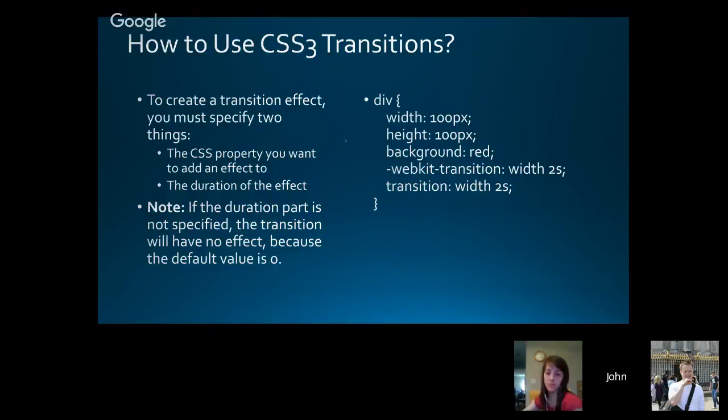And then on the right, it just shows a little example of what you put in the CSS file, some things you can do, which was interesting. Maybe you guys can answer this question too: the WebKit piece. That seems to be a Safari WebKit piece that does the same thing that transition does down at the bottom. Correct. So you really don't need that, at least what I found. You don't need it unless you're working in Safari. There's also a dash moz and a dash, yeah, and I think else.